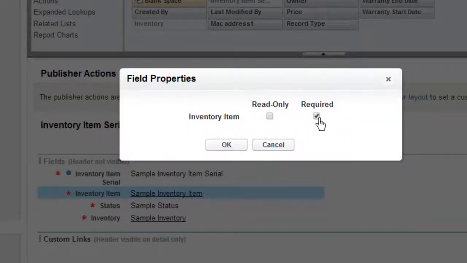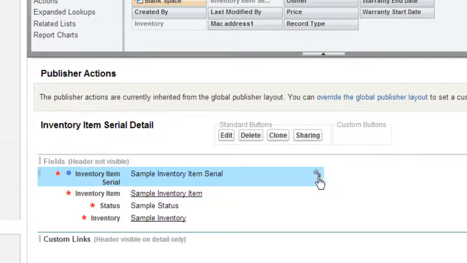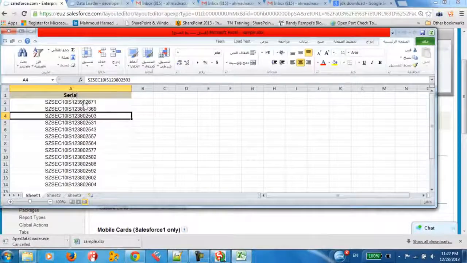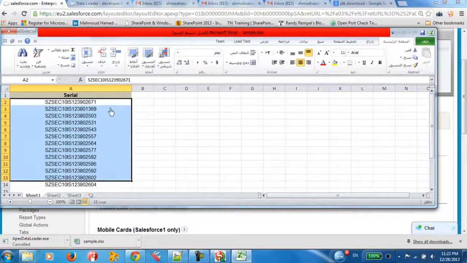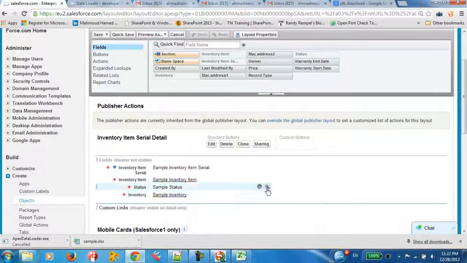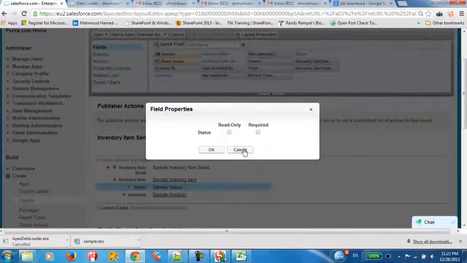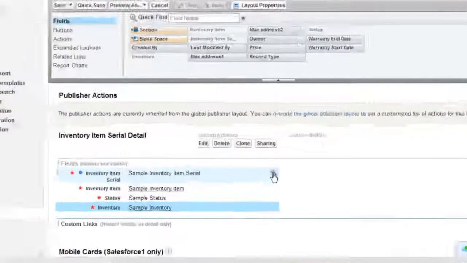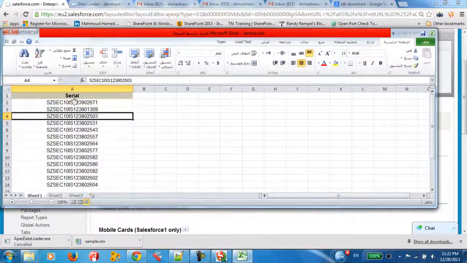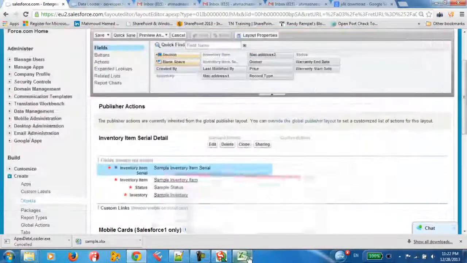But sometimes, if you go to Name and you try to remove the required field, you cannot. So you must add at least this field in the Data Loader. So this is what we have here. We have just this name, and we can insert it using Data Loader. Sometimes, if you cannot change something like status here, you can toggle it so you can leave it empty. Inventory, you can toggle it so you can leave it empty. But for the name, I cannot leave it empty because it's the required field. All right, so this is the scenario.